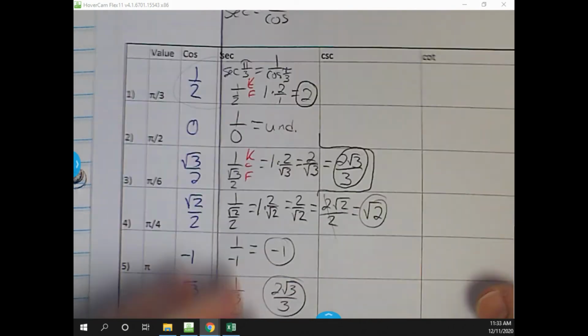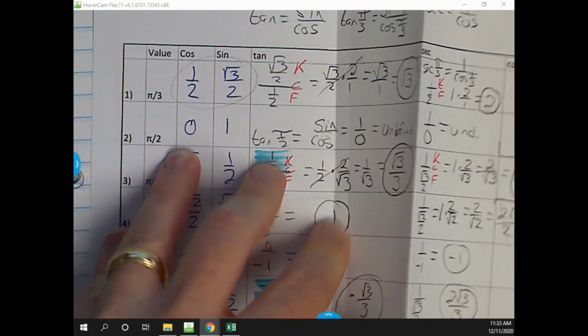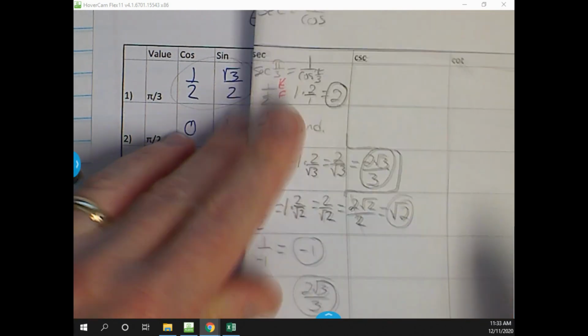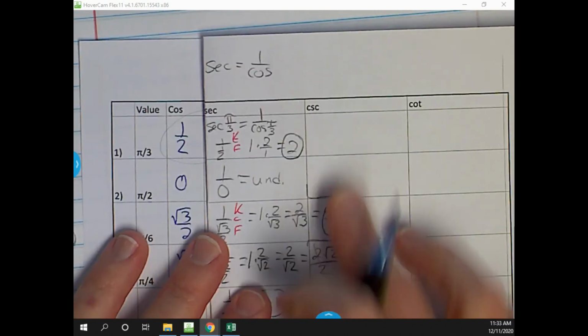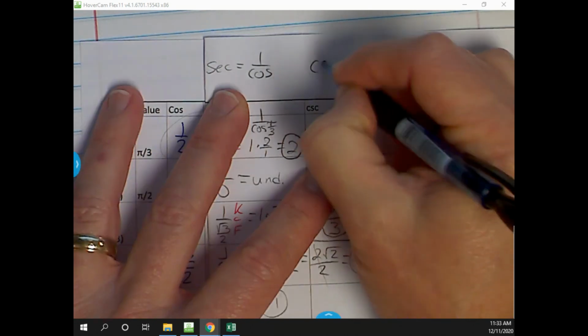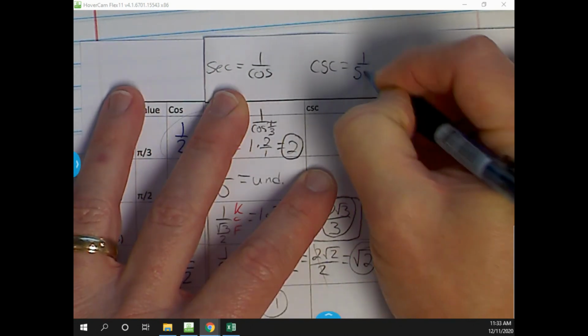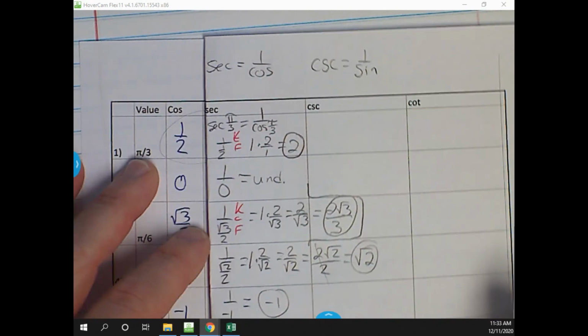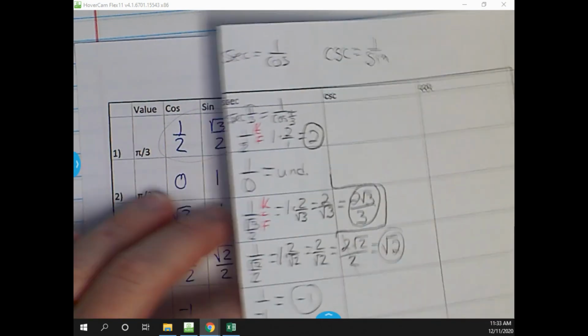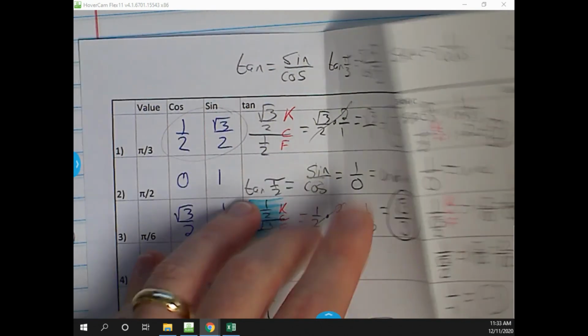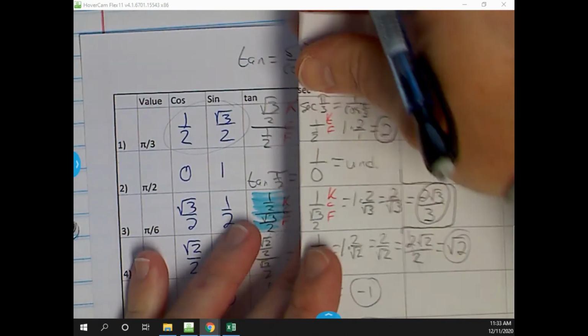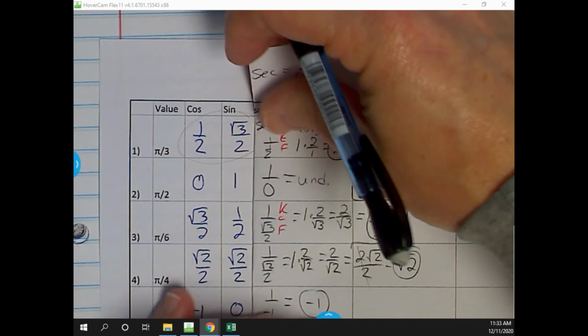The only thing that's different about cosecant is that if we did secant, it was 1 over cosine. If we do cosecant, that is 1 over sine. But here's what I want you to see when we do this. We're only going to do a couple of them, because once we do a couple of these, you'll be like, well, hey, that's the exact same thing that we were doing. Yeah, it is. That if we can get to, pull this back here.